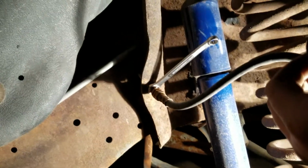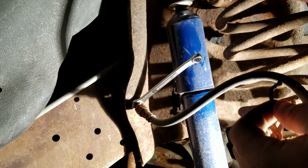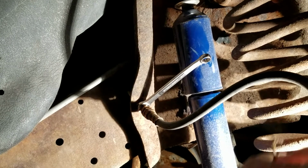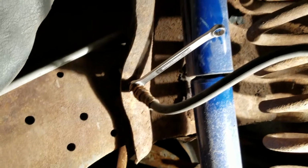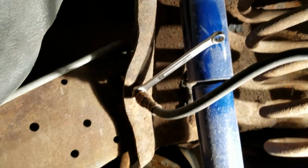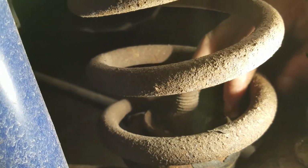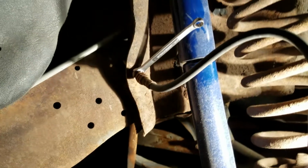Be careful, of course. This truck's got 250,000 miles. Hopefully the line doesn't break. When you do this job, start spraying stuff down. I've already been doing that for the past week or two. Get some PB Blaster, spray it on this nut right here, and on that nut down here. Get rid of some of that rust and everything, and spray it back here on this line too, and that'll make it easier to come out.